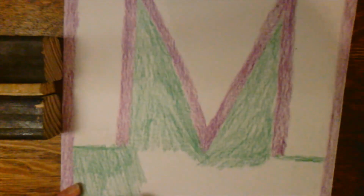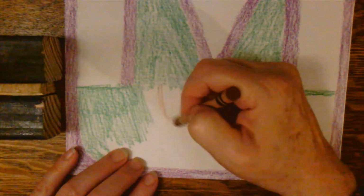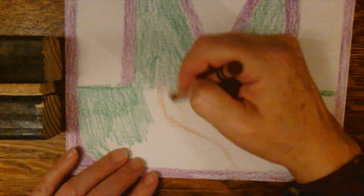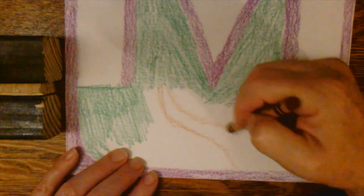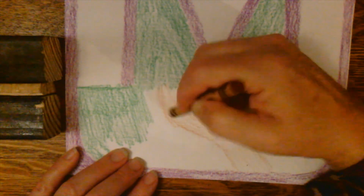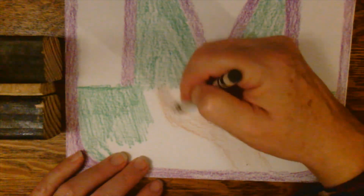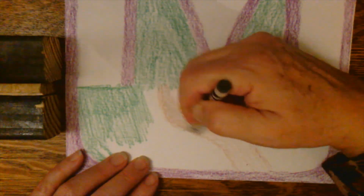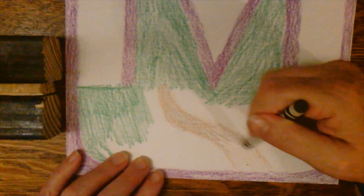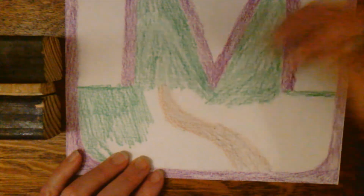All right, and just in case you wanted to try it, I'll go ahead and add in here a little dirt-covered trail, right? I suppose you could draw trees and all sorts of things. And of course, I have to mix my colors. So I'm going to make some brown here and then put some gray on it. And of course, you guys can just be coloring this whole thing green. That is fine. Or if you decided your ground color was going to be brown, you can be coloring all of this brown. I just was thinking I'll put a little trail in here that the prince and the lavender lady will be walking on.